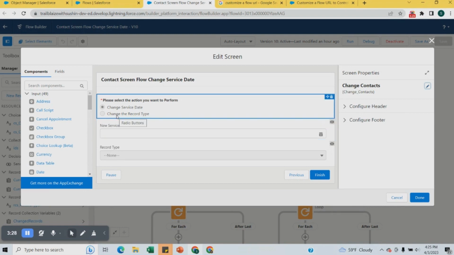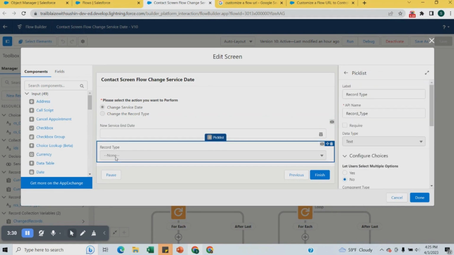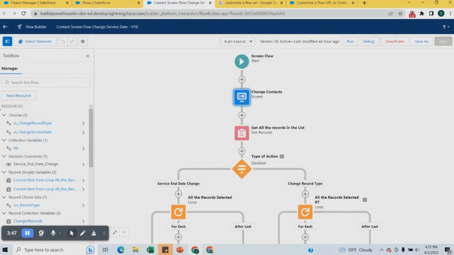If they choose the record type, then this field will be visible. Here they can choose the new service end date and it will be updated, and here they can choose the record type. I haven't hard-coded the record type. Instead, I am getting those values, so I'll show you how that's done.